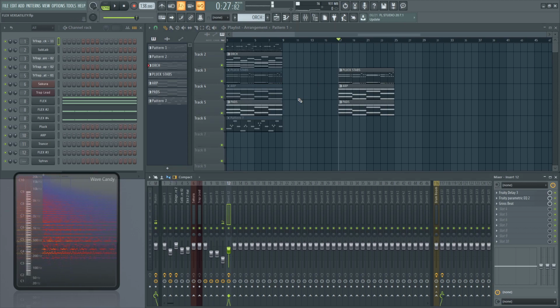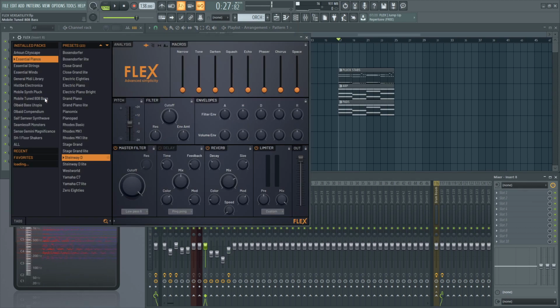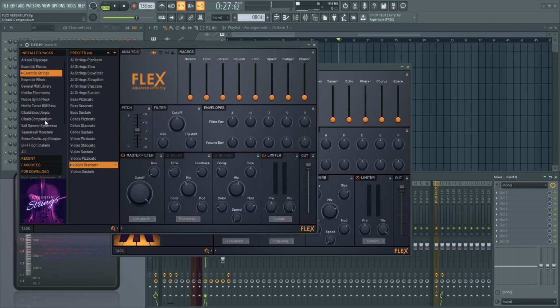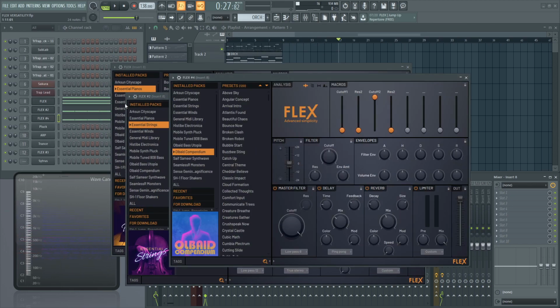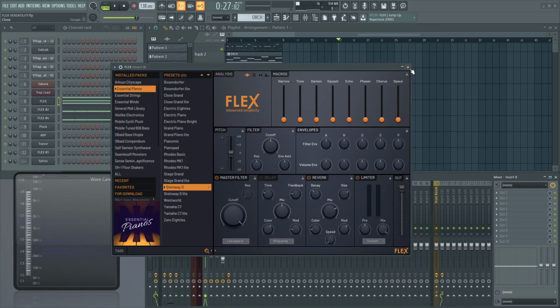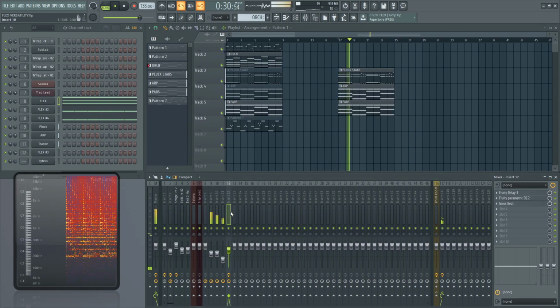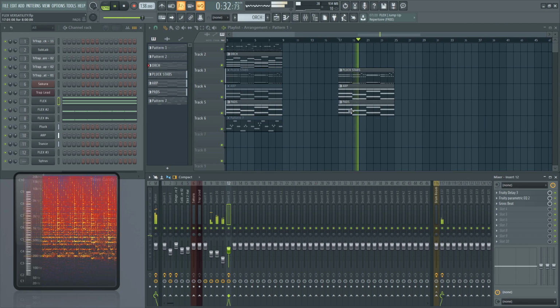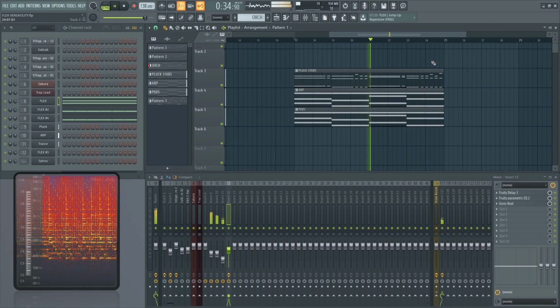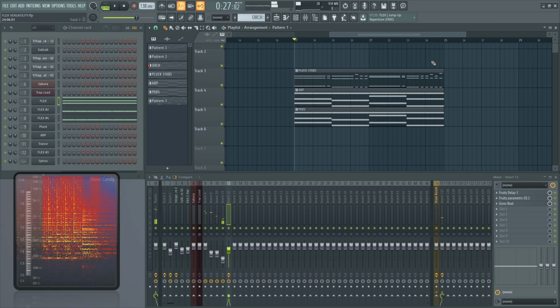How cool is that? It's just flex by itself. Hold on. Let's look at this one. Sorry, my phone is tripping out. Okay.